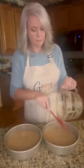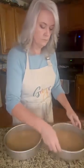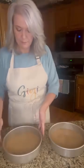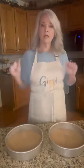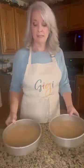Just getting any air bubbles out of there. Sorry about that if it hurt your ears. Okay, guys. I want to pop these in the 350-degree oven, and once I pop those in there, I'm going to get everything ready for our frosting, and I'll come back and we'll do our frosting together, okay?